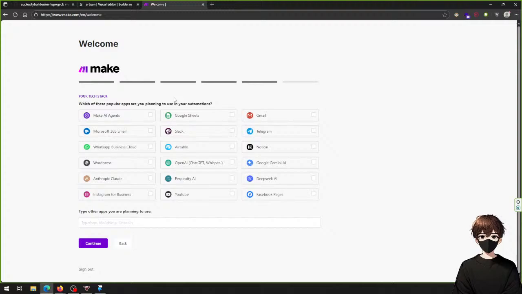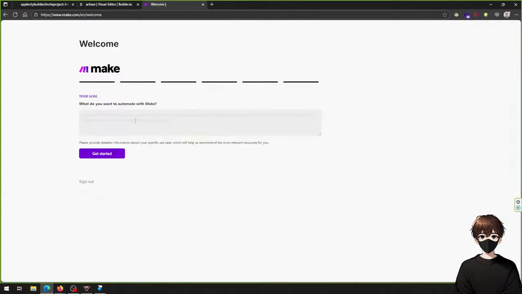Plan to use: not sure yet. Okay, all right. Let's start building.